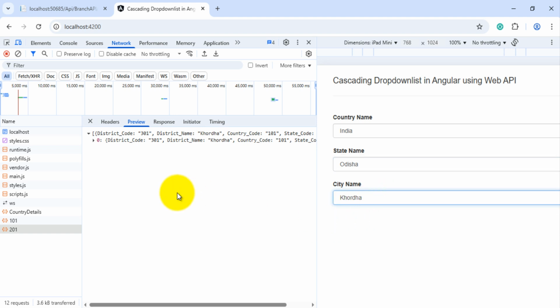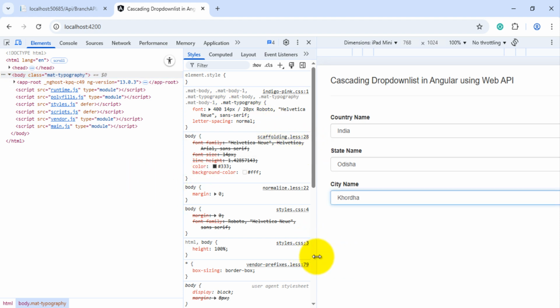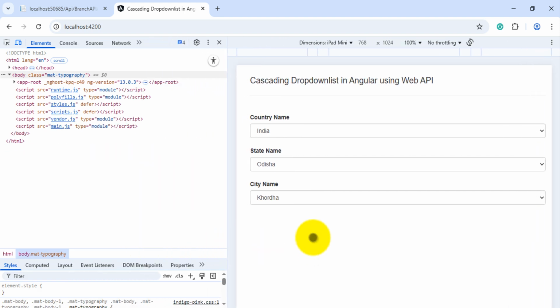So in this way we can see the API endpoints in the network tab of inspect element, and on the selection of countries, the API endpoints have been generated here: country details, state details and city details. So let's check the responsive design implemented here, right? The bootstrap. See here there is iPad mini.